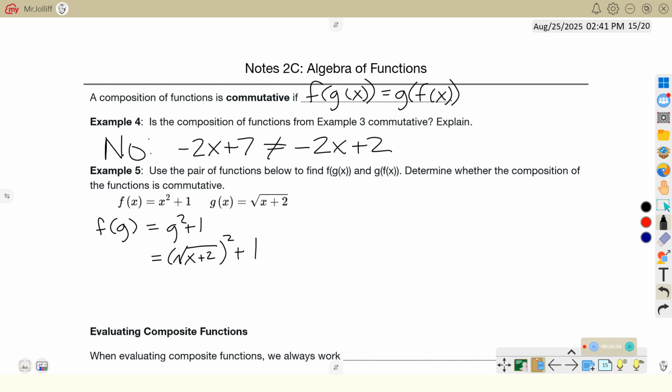No x squared floating around anywhere. The x gets replaced with whatever g of x is. So I shouldn't have an x squared floating around loose unless g had an x squared floating around loose, because I am replacing x with whatever g of x is. And it's going to feel weird for a while. You're going to mess up. You're going to make boo-boos. That's why we're practicing, yeah? Be patient with yourself. Looking at that, what simplifies?